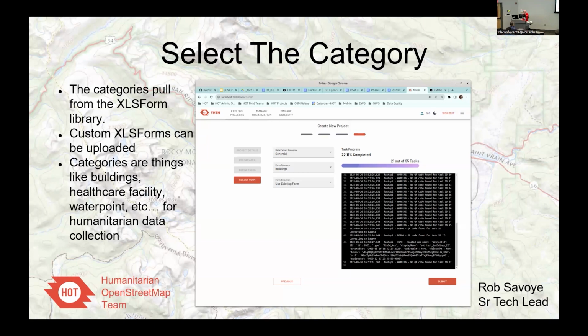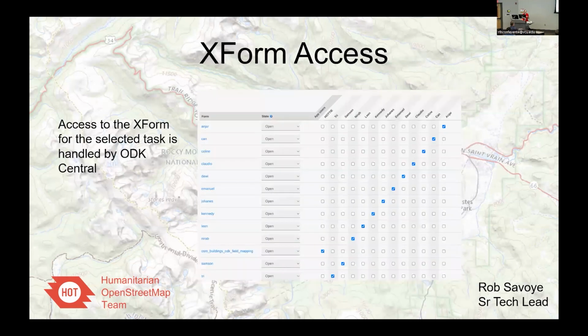And it can take 10 minutes to generate all the data extracts, but there's still a lot of huge room for improvement on performance. So the other fun thing for anybody who uses ODK Central is you can actually specify a specific task to a specific app user, so that's all they get. And so we also did this fully automatically. And so as we create each task, we then give that mapper and that data extract and that XLS form just access to that one task.